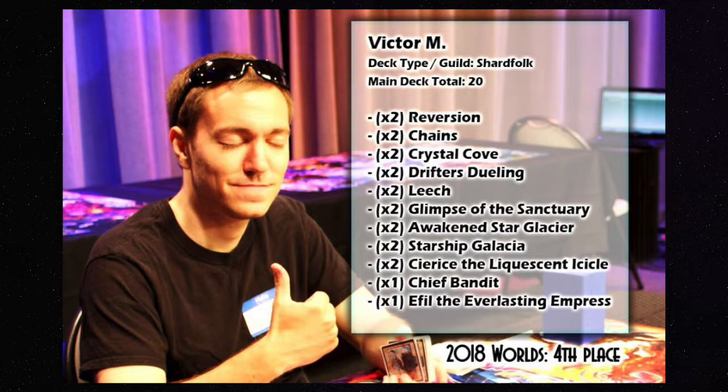I think his mindset behind this is that you want to be able to abuse the freeze mechanic with Shardfolk as much as possible, namely Starship Glacia. Or you could just resummon Chief Bandit. That's actually a really good idea. I never thought about that until just now.